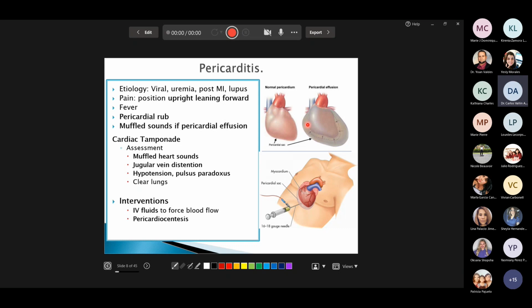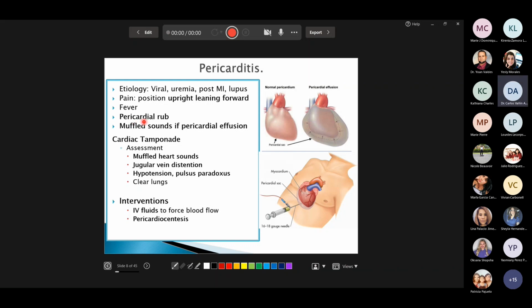The initial response to the inflammation of the pericardium is that this smooth layer becomes rough, irregular. So now when the heart beats, and there is contraction and relaxation, the sliding of one membrane over the other will produce friction, will produce vibration, and can be heard with the stethoscope. And this friction has two times, systole and diastole. When the heart contracts, there is a sliding of one membrane over the other, and when the heart relaxes, there is another sliding and another sound. So these two times, two sounds, this vibration, is called pericardial rub. Pericardial rub, R-U-B, yeah?